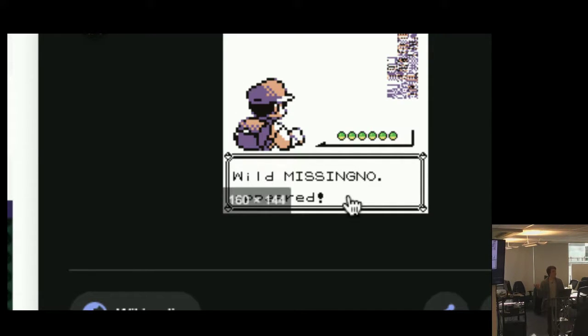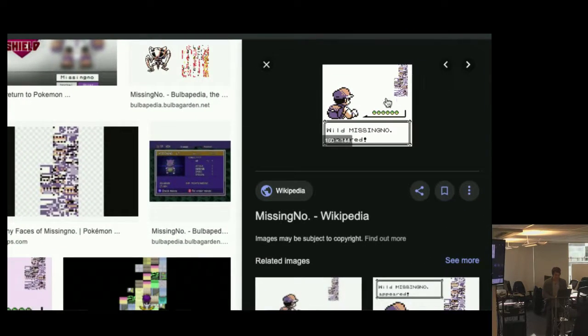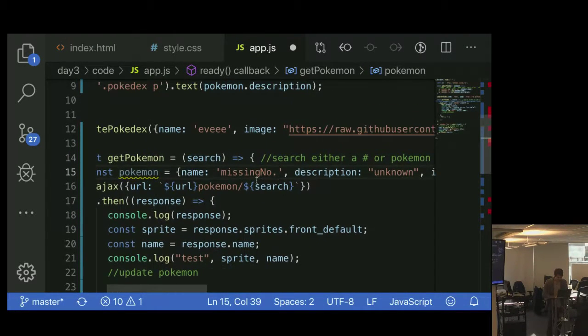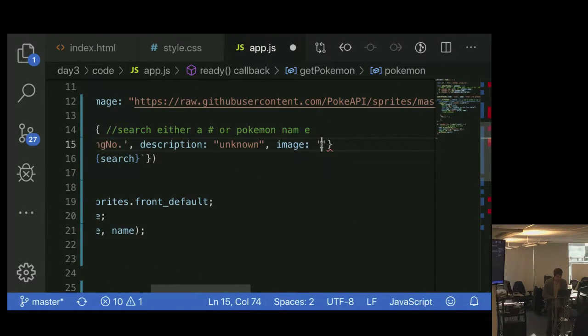It was just a glitch in the game. Pokemon were indexed by ID the same way our API is, from 1 to 151 or something. When the game tried to look for a Pokemon outside of that range, the error was missing number. The sprite they tried to fetch ended up grabbing a bunch of other game data that didn't correspond well to an image, and so you got this garbled missing number guy. But it's super appropriate for our default data, because if we can't find anything, it's kind of the same thing.